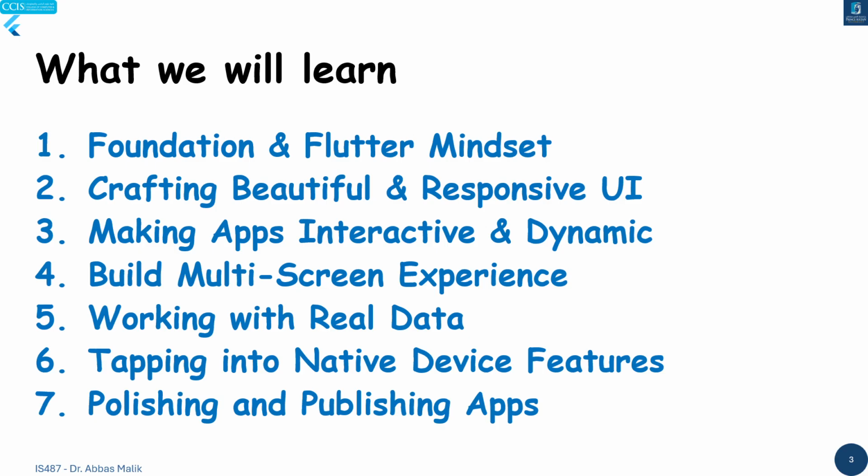Working with real data, real data can come from REST API or MCP servers. We can even have the data stored in the local device using SQLite or system preferences or application preferences. We can also connect with cloud databases like MongoDB or Firebase. So we will be learning all these data handling techniques in our application here in this course.